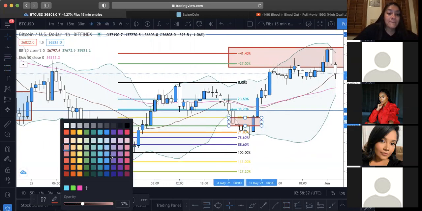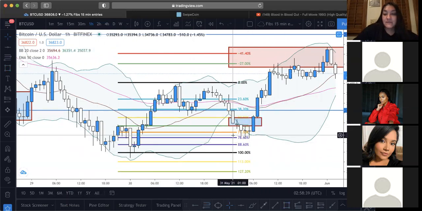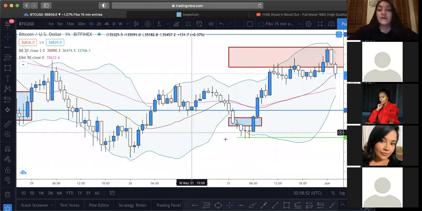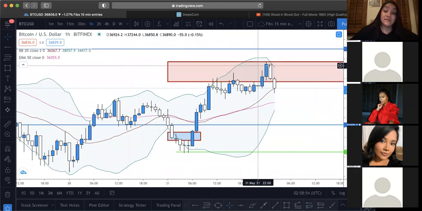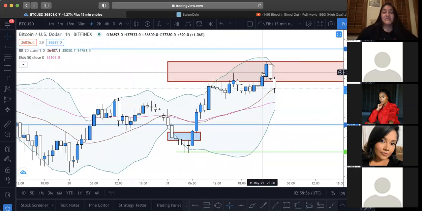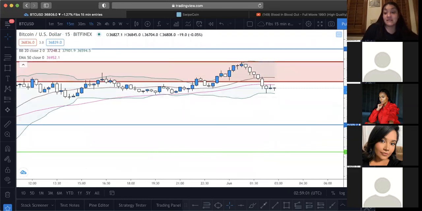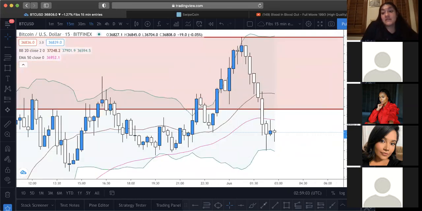Blue. But you see how here it went all the way to the, where is it? 786 entry right there. Let's make that green because that's my 786. There you go. So you guys could have caught that buy into that sell. So, I mean, in the 15-minute, you still have more moves in between. You guys can see. But that's what I'm looking at right now, you guys.